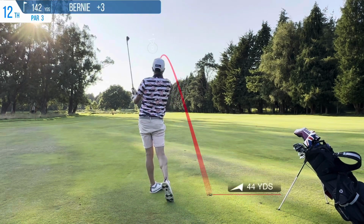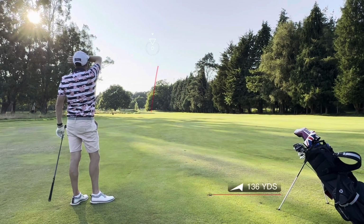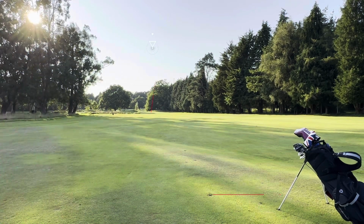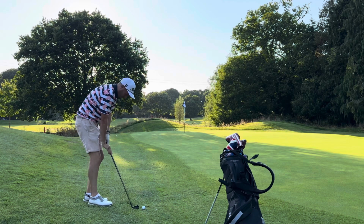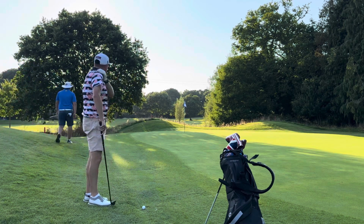I've really not made a good swing here. I've tried to take a little bit too much off it. Thankfully, I've carried the water, but only just, and it's come up short of the green. So I'm left with a chip shot here. I've taken a very low lofted club. I'm going to try and get it running up the green onto that back level.